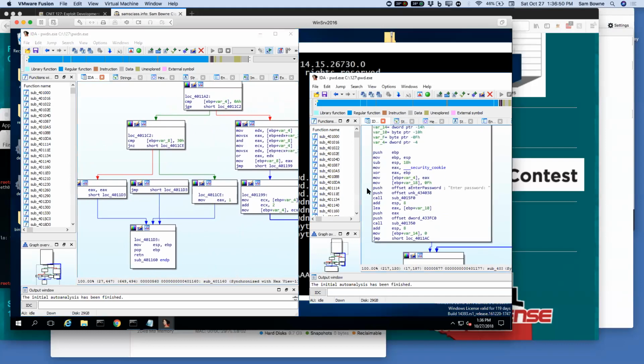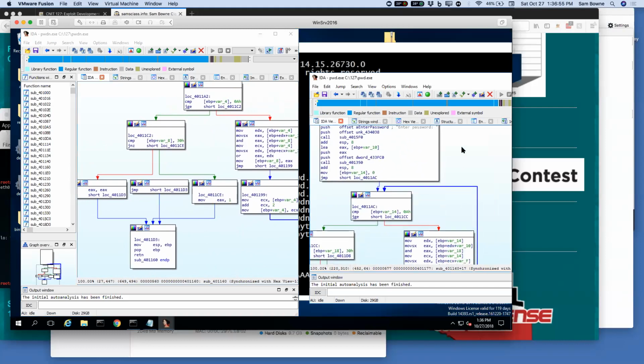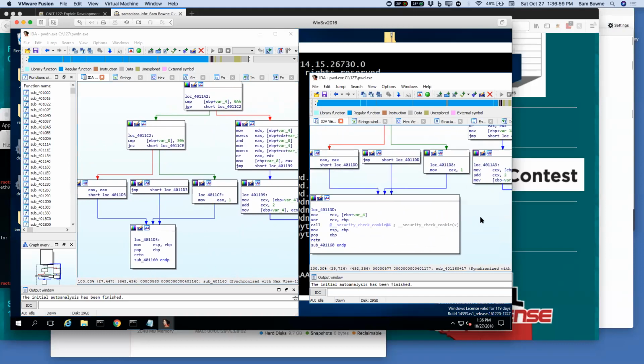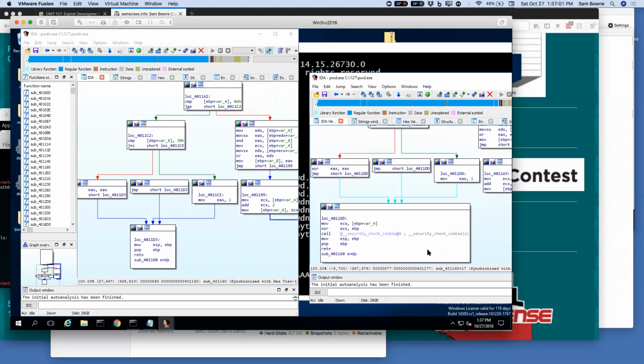But this one, with the protection, let me close these side windows and see if I can, there we are. This one with the protection goes through a similar series of logic, but at the end, it doesn't just return, it calls security check cookie. So this is exactly analogous to Linux. It has a couple extra lines at the start, and it makes the stack bigger to store this cookie. And then at the end, before it does the return, it checks to make sure the cookie is okay. So they've just implemented the same protection. And in future projects, I'm planning to exploit these and show how it's different.